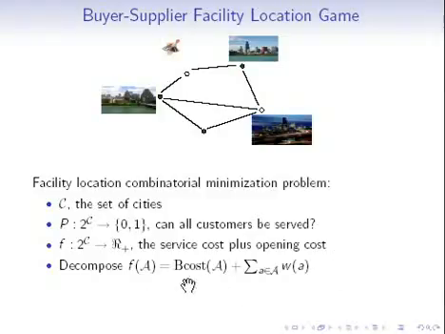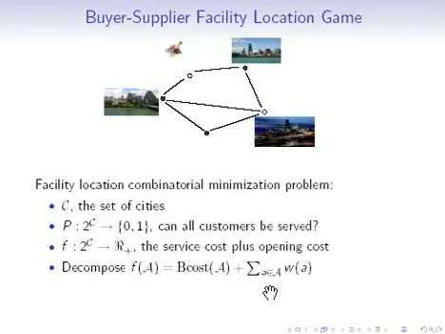So we're going to decompose the function f as follows. We're going to have a buyer internal cost, and this cost will basically equal the cost of running trucks between our chosen factories and our customers. And then we're going to have a supplier internal cost. These costs represent the internal cost of the cities for hosting a factory. For example, there may be some pollution damage, the company uses the city's roads, etc. So the city has some internal costs for hosting a factory. So let's go on to define the game.